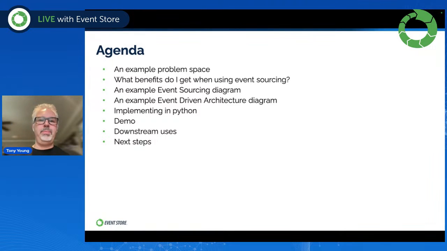And then we'll walk through the actual process of performing event storming, building an event sourcing diagram that will turn into an event-driven architecture. We'll talk about how we implemented this. I'm going to show you what we've done with Python, but there are lots of languages you could choose from. We'll give you a nice demo. I've got a little surprise at the end of that demo to show everybody. We'll talk about some downstream use cases of what we could actually do with this example and EventStoreDB in general. And then we'll talk about some next steps to get everybody enabled and get you started on your EventStore journey.